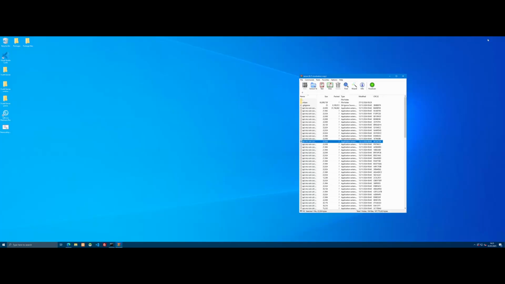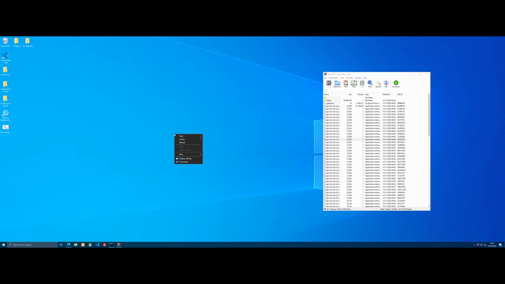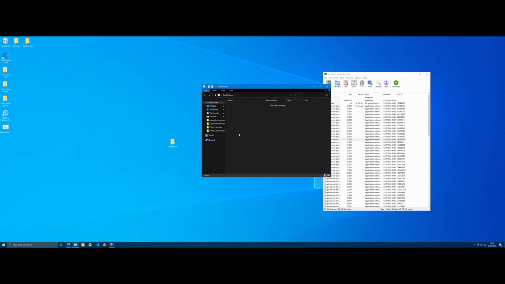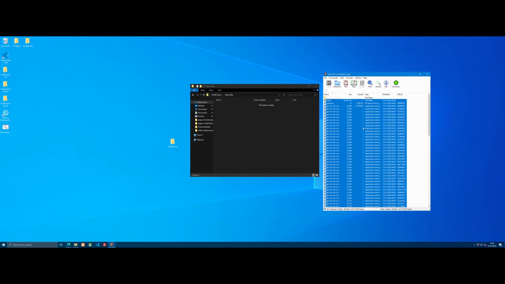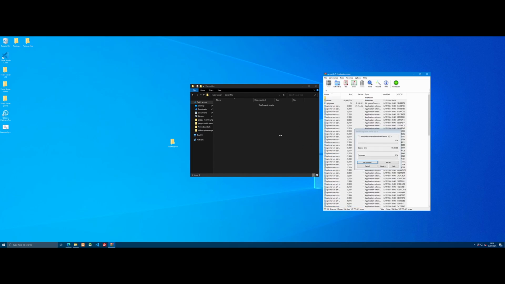Once we've done this, we're going to minimize to our desktop, right click, new folder, and we're going to call it FiveM server. Once you guys have done that, open it up, create another folder in here, and call it server files. Open that folder up, and here is where we're going to drag and drop all of our server files into. So Control A to select them all and simply drag and drop across.